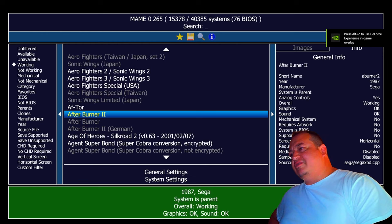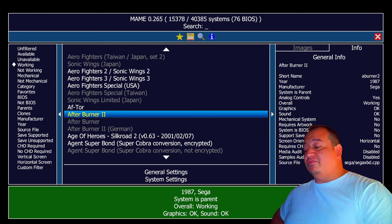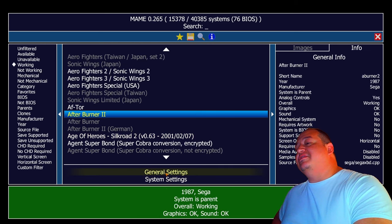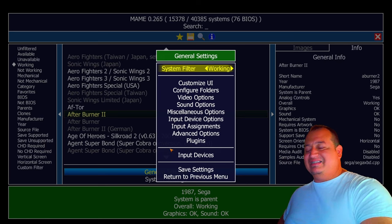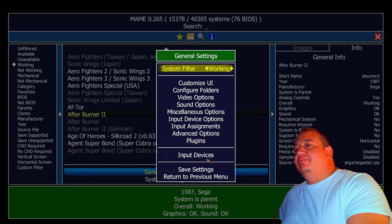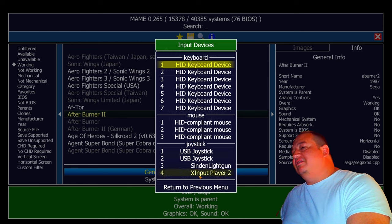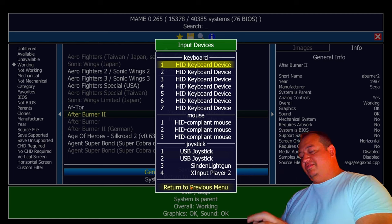All right, let's get started. We have our MAME UI up and we have all three controllers plugged in — or four if you have four. Come down to your General Settings; this will let you know where your devices are at and how MAME will read them — Player 1, Player 2, Player 3, etc. I do not have the controller profile set yet. Come down here to your input devices and as you can tell I have two USB joysticks and a CNC light gun input for Player 2.